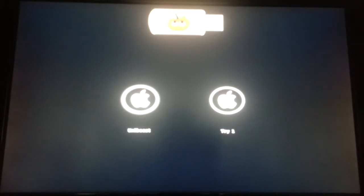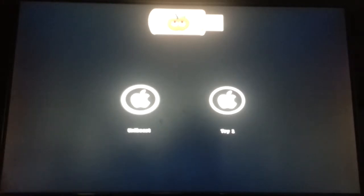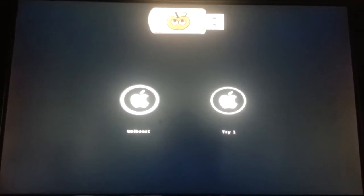So all you will see on your screen is just the Unibeast, or whatever you've named your Unibeast drive when you were installing Unibeast and Mountain Lion. That's the name that would show up. So I'm trying to focus it. Yeah, so as you can see, it says Unibeast, so that's the drive. So we want to select that.